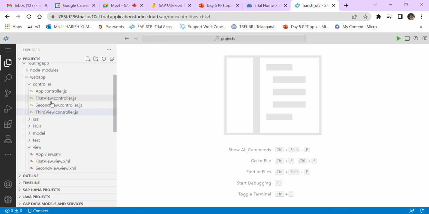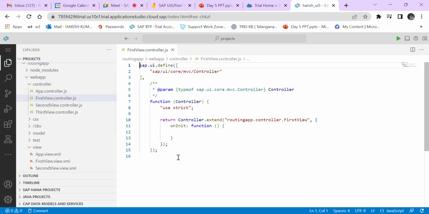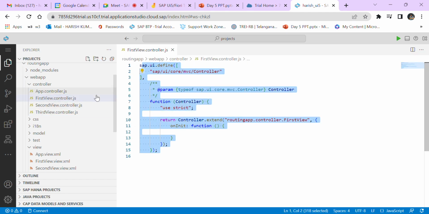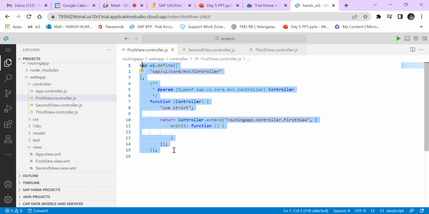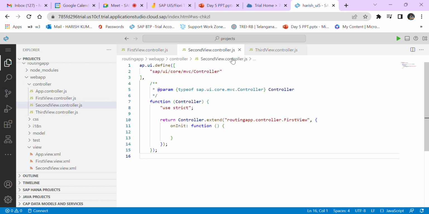We'll close and we'll open the first view. See, here also you have some initial code, but in the second view and third view we don't have, so we are just copying and pasting it here. We just need to change the name. What is this?